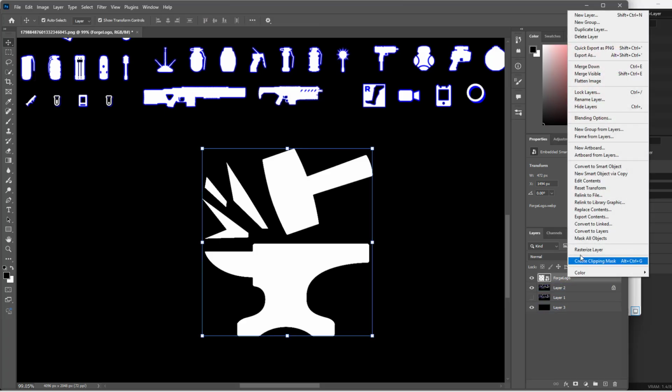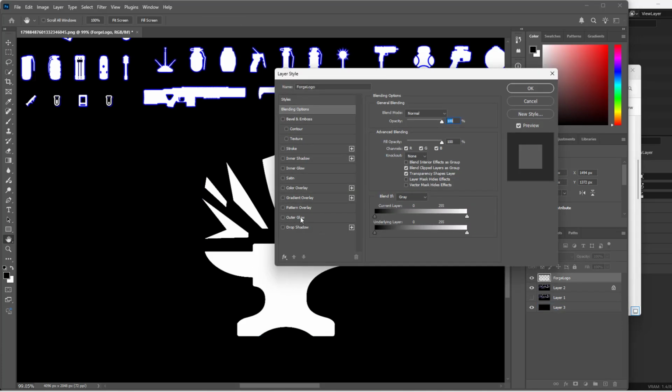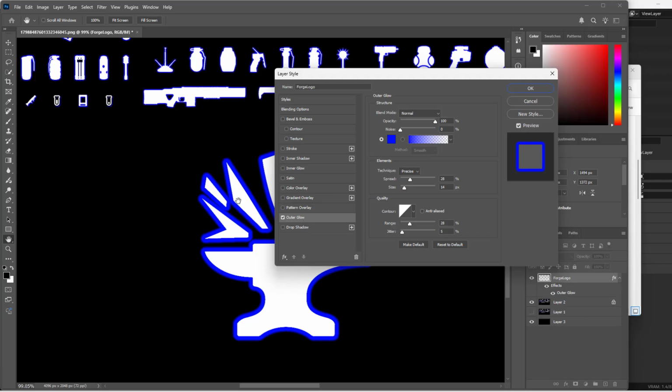So select your image, rasterize the layer, and then this is Photoshop specific. I don't know about any other programs, but with your image selected, double click the layer and go to outer glow, and that'll give you this blue outline. Size it up, it doesn't have to be perfect. Mine are all over the place with their sizes, just as long as it has a blue outline.